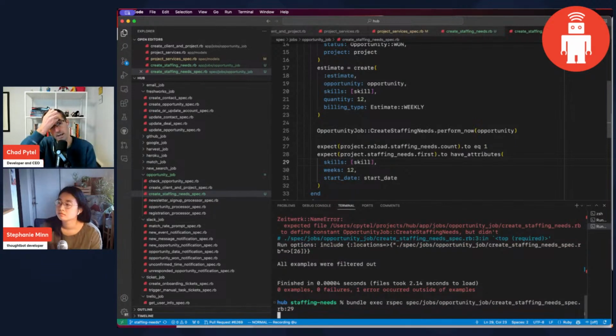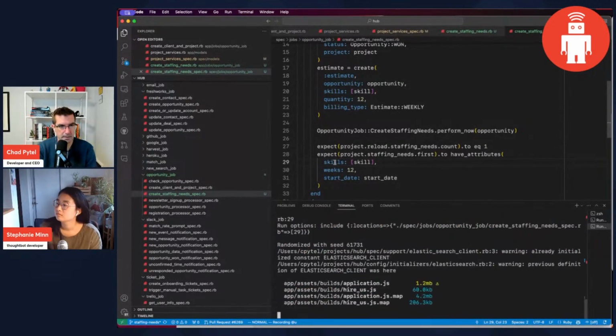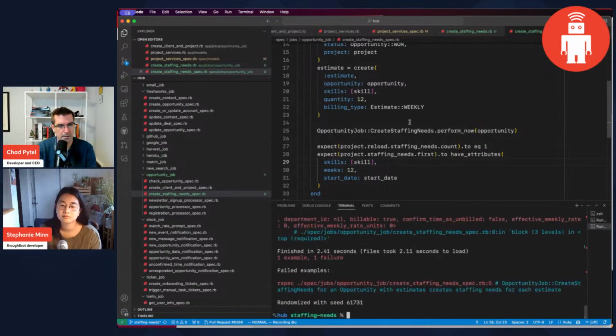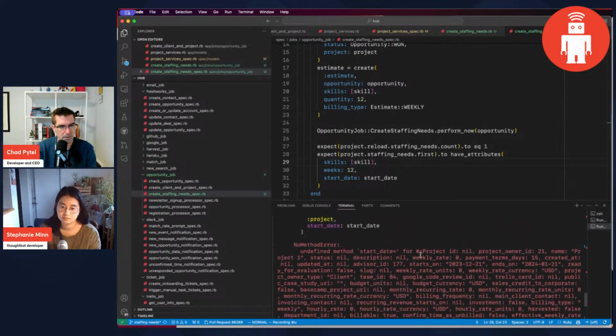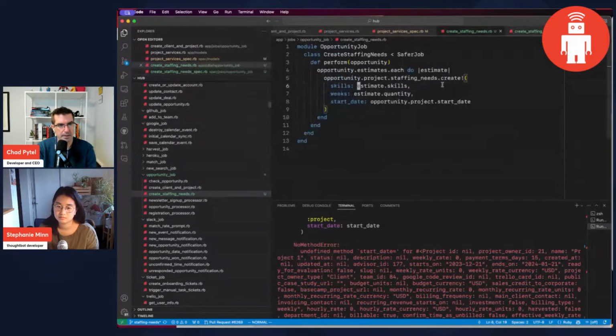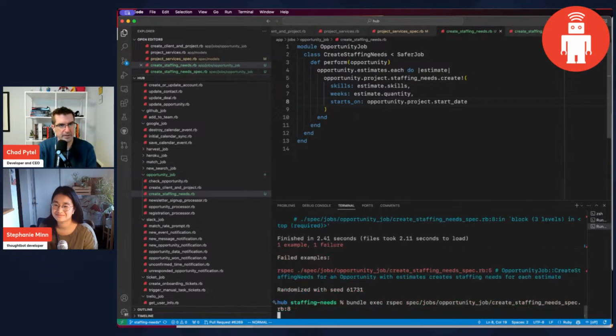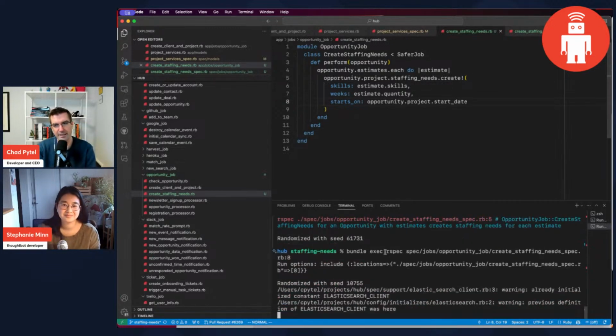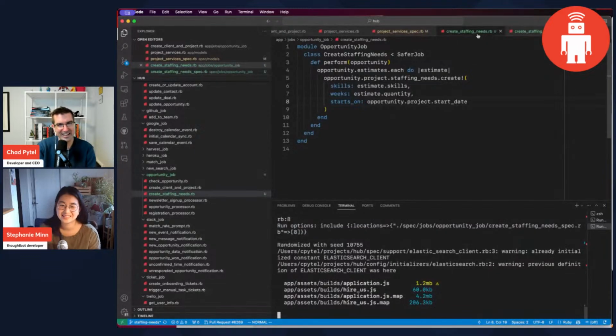Let's run this spec again and see. So undefined method start date for project. This is the problem with Copilot. It lulls you into a false sense of security around what it's auto-completing.